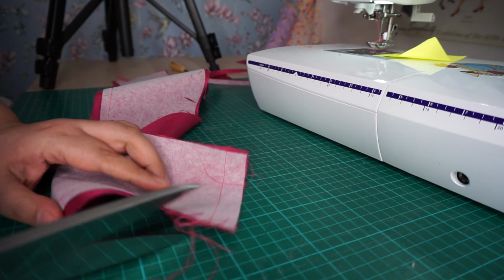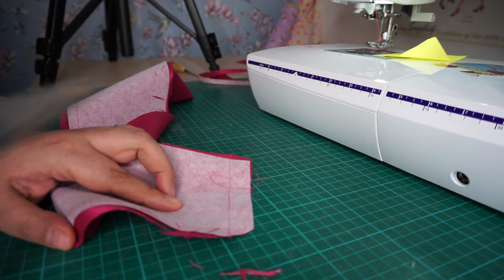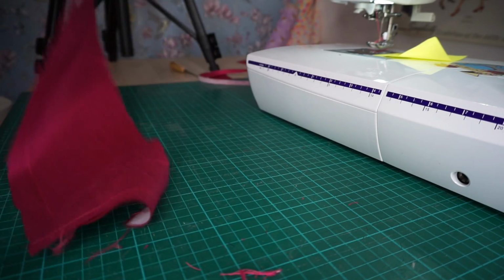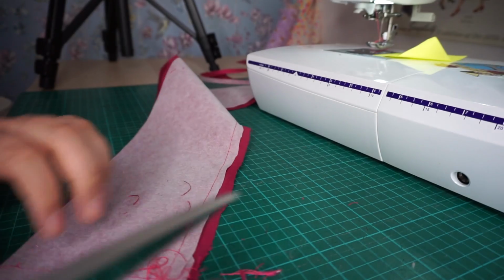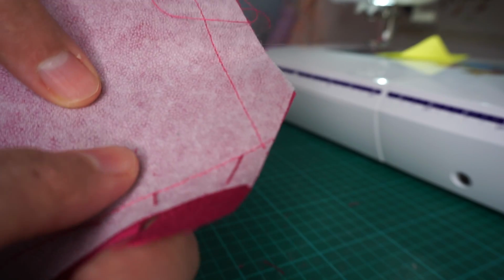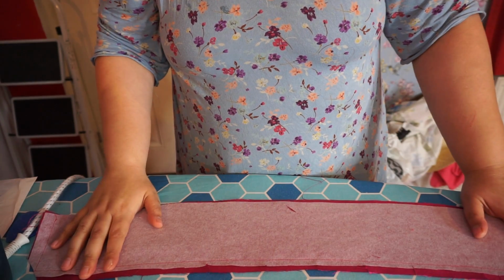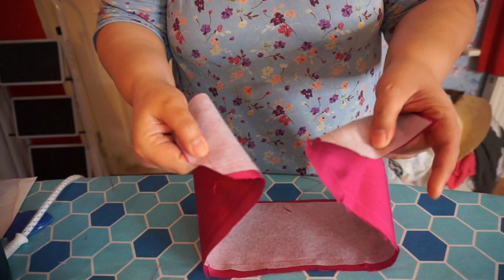So you may want to clip your corners like that. It's not actually necessary. I don't always do it. Where you cross your stitches, you don't want to go through it. I've cut my seams like that. Now we want to turn it in the right way, press it, and then top stitch it. I've graded the edge and I've trimmed the corners.